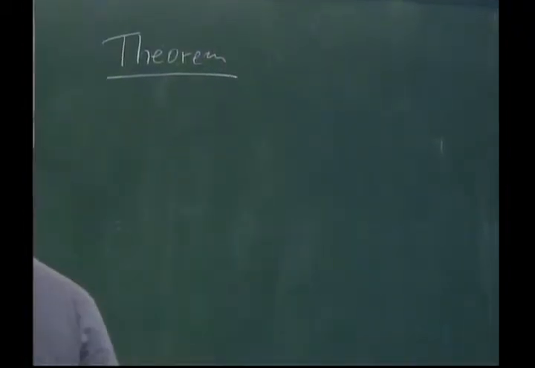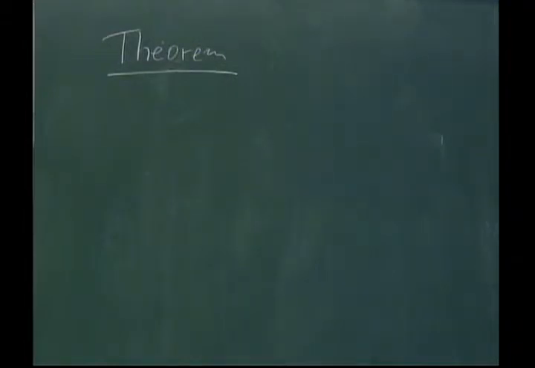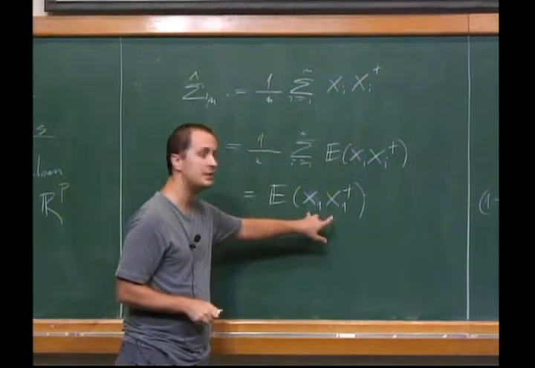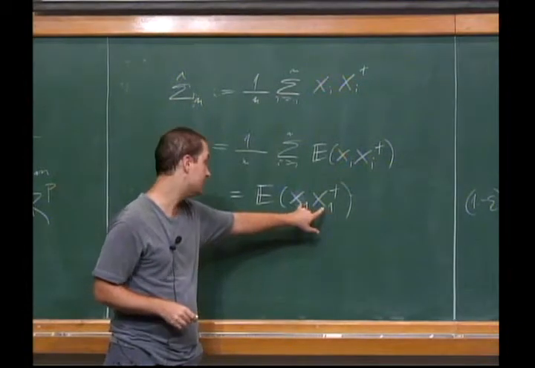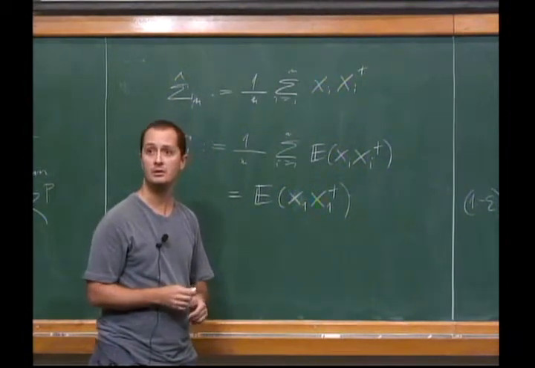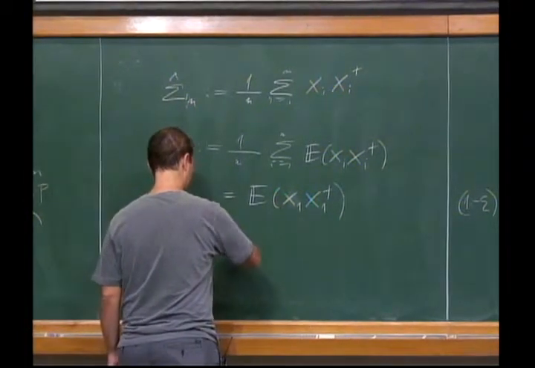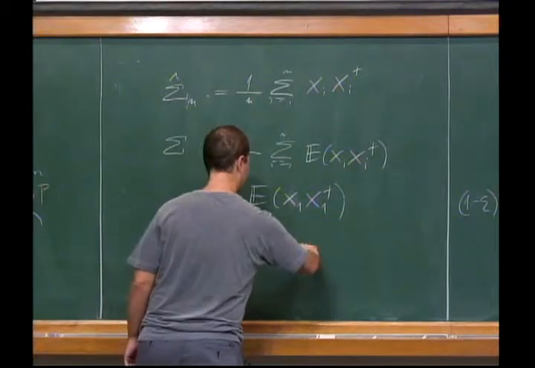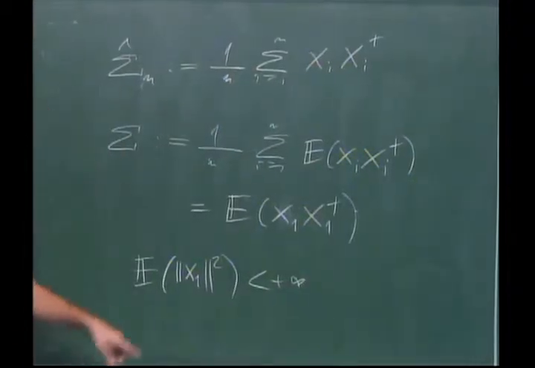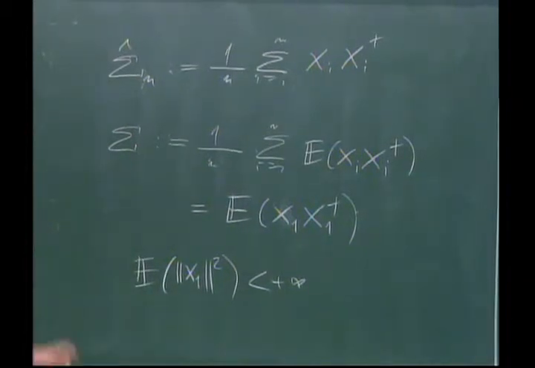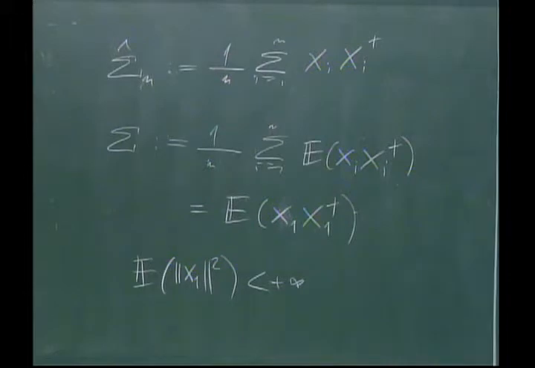Right, so the key assumption is the fourth moment assumption on the random vectors, or rather on their one-dimensional marginal. You might have noticed that when I write this, I assume implicitly that this vector has second moments, right? That, for instance, the expectation of the norm squared is finite. I need this in order for this to make sense. So I'm going to make a fourth moment assumption, and this assumption is over here.